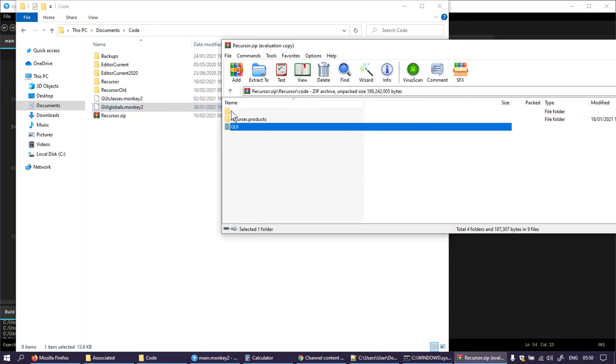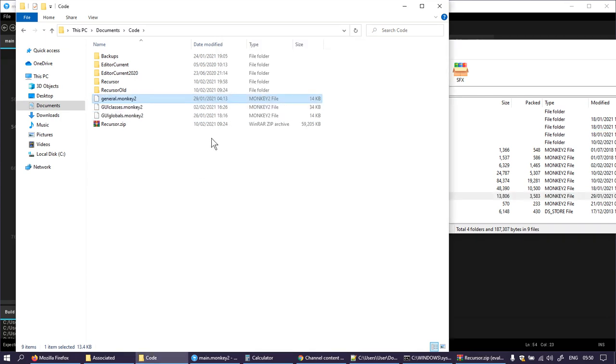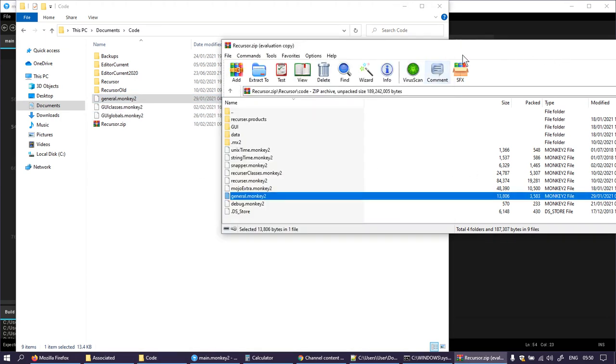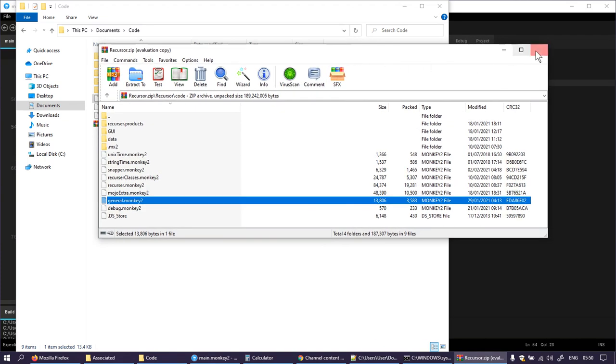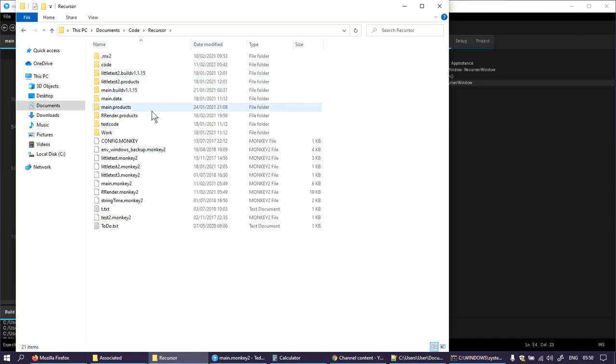And for what it's worth, I will just take general as well, and I know what the old setup of these things was before I confused myself. Actually, well, recursor old is just recursor. I forgot that I still had it uncompressed there.